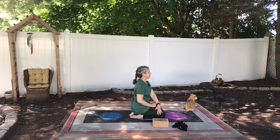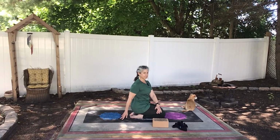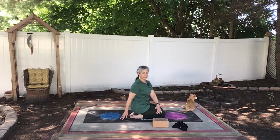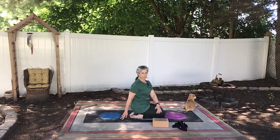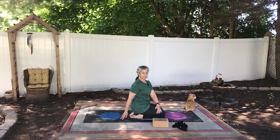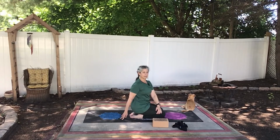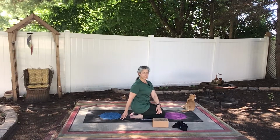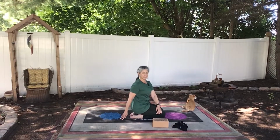Inhale. Take your left hand to the outside of your right thigh. Right arm comes behind you, like a little kickstand. Inhale, lengthening up. Exhale, begin to pull the belly in and moving from that belly. Begin to twist a little bit towards your right shoulder. Inhale, grow long. Exhale, maybe twist a little deeper, maybe not. Always being careful with your neck. And twist starts from the core, not from your neck.